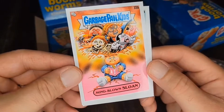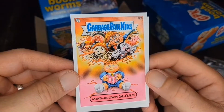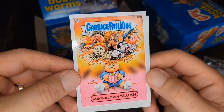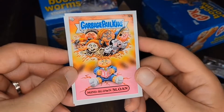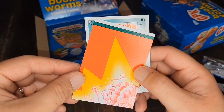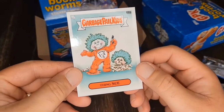Oh, great. Look at this. Mind Blown Sloan. I love this. This is a great card. This is Atom Bomb with the GPK exploding out of his head. I think he might even be reading a book about Garbage Pail Kids. I think I have that book. That's pretty fun. And another puzzle piece back.